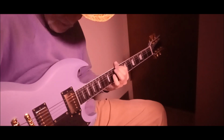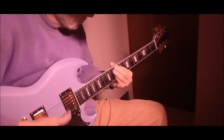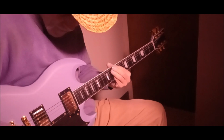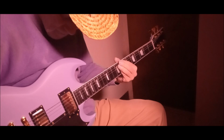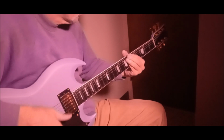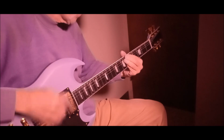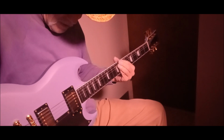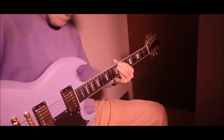Oh, that's full humbucker on the neck. Now here's the middle position with both going on. Go ahead and roll that back to volume. Of dirt, but not much when you roll the volume down. Now here it is. Let's turn the overdrive off. Turn the volume back up.